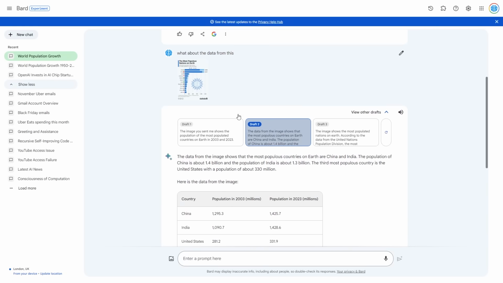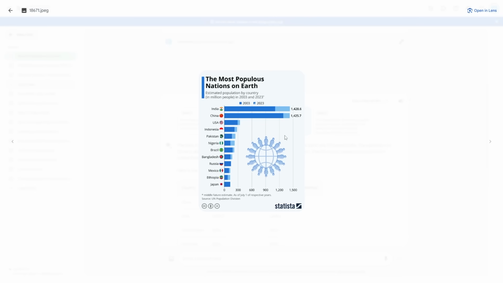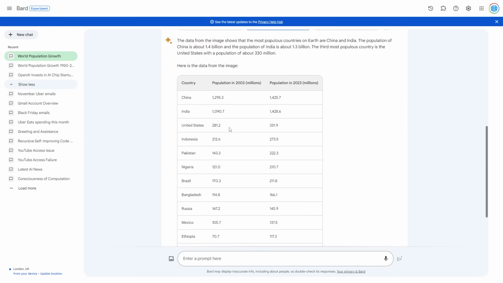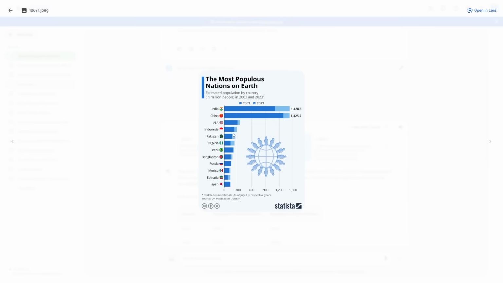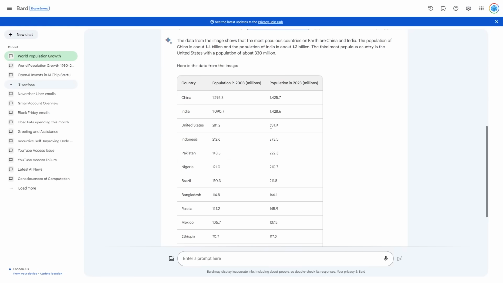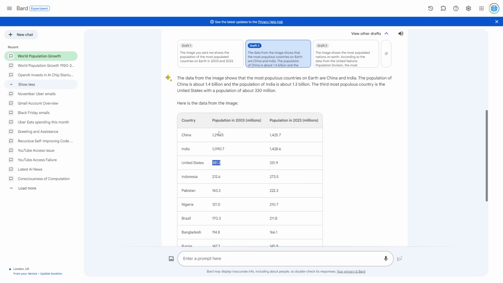You can see that this one actually manages to get the data from this, and then it manages to get that out. Something that I did find that was really cool was that once I put this image in, it was actually managing to get the actual true value of the number that wasn't even in the image. So you can see right here, for example, if we take USA, we can see that the 2003 number is just under 300 and the 2023 number is just over 300. Then you can see that United States, of course, it's just over 300 and just below 300. Now, we don't know if these are the official values from the document, but I'm guessing that it's probably done an estimate, which is really, really cool.